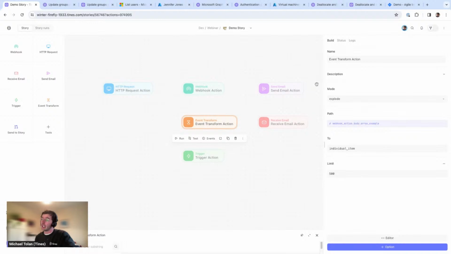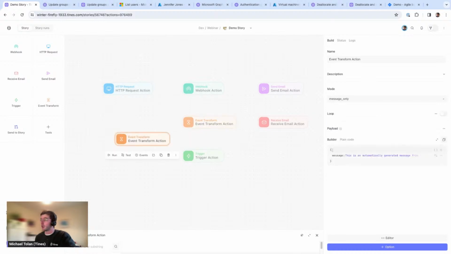Underneath it, we have this event transformation action, which is basically a way of taking some information and parsing it, manipulating it in some kind of way. If you're used to programming or Excel spreadsheets, that type of thing before, you'll be very used to it. We have loads of different types of formulas, different actions, a lot of which we'll demonstrate today.